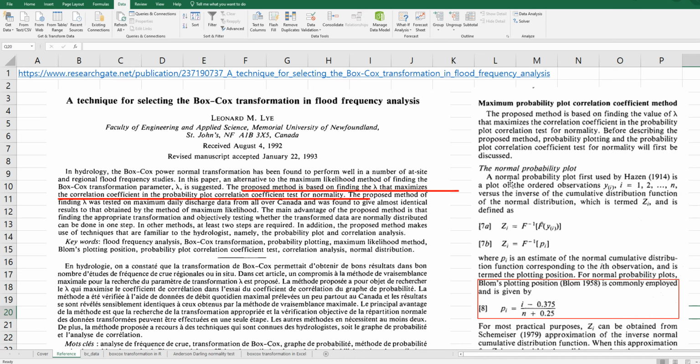A normal probability plot, first used by Hazen, is a plot of ordered observations versus the inverse of the cumulative distribution function of the normal distribution. And it also shows that Blom's plotting position is commonly employed and is given by this formula.